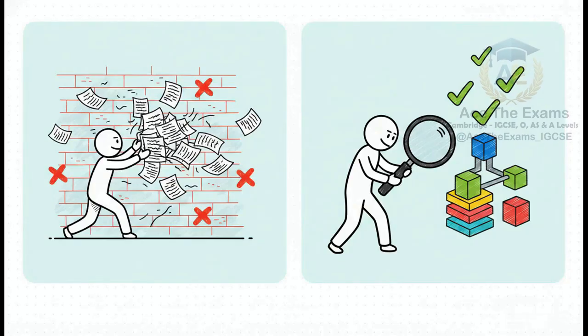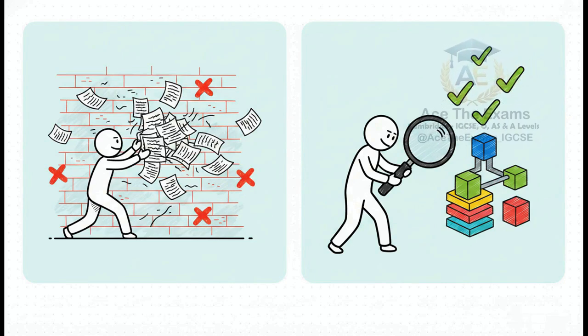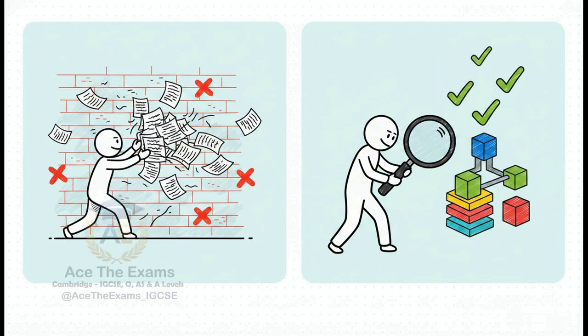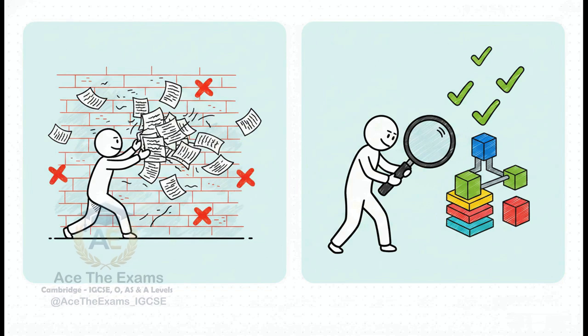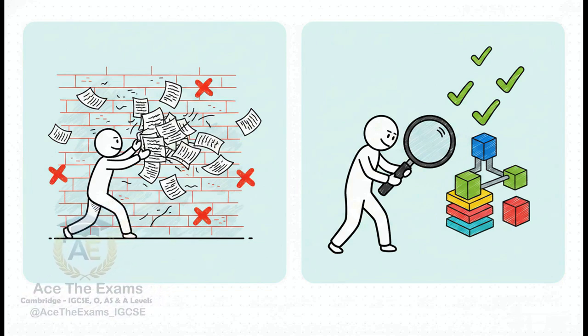We can really see this dynamic play out by comparing two student approaches: superficial breadth versus analytical depth. The student who relies on superficial breadth is just listing random facts. They are throwing everything they know against the wall, just hoping something sticks and earns a mark. But the student demonstrating analytical depth is doing something entirely different, something that the Cambridge benchmarks actively prioritize and reward with top marks.